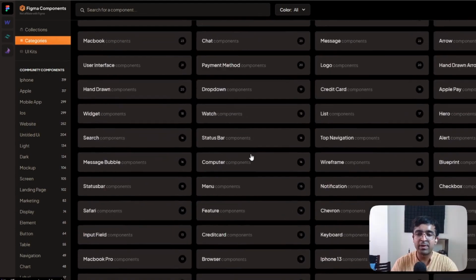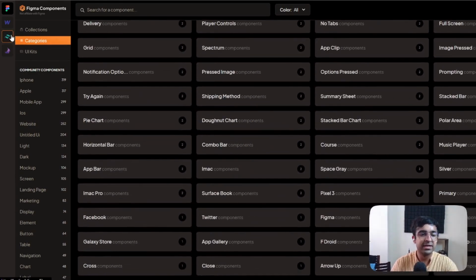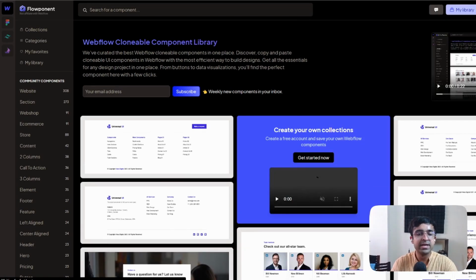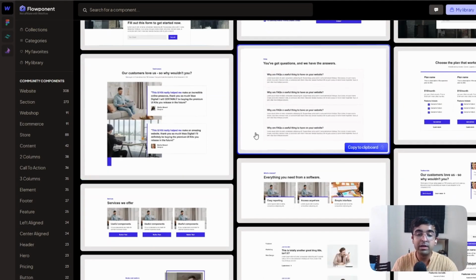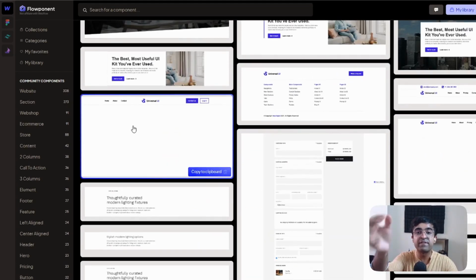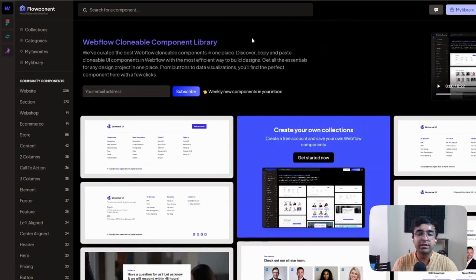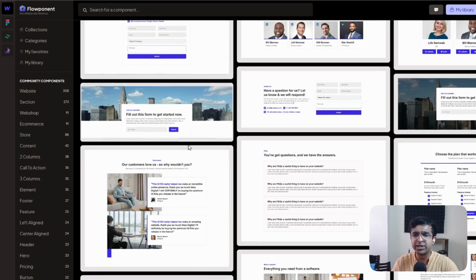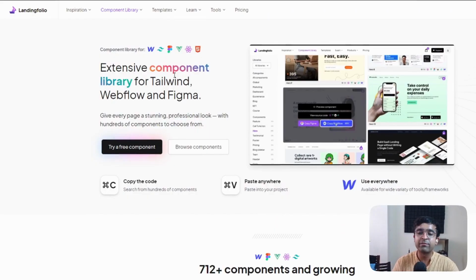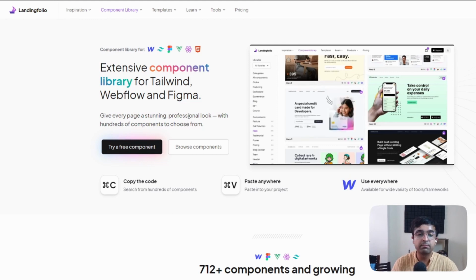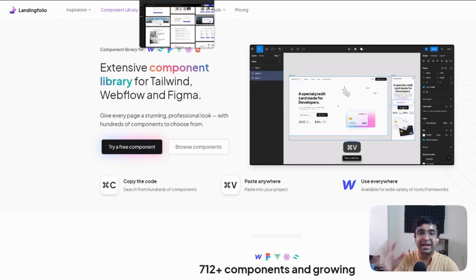So an all-in-one tool to help you copy and paste pre-made thumbnails, templates, UI designs, UX designs, all into your favorite design tool. Apart from all these hundreds of categories, they also have something for Webflow. So it takes you to another website from this website, and you can find clonable elements for Webflow. You just copy and paste it into your Webflow project, and that's it. And just like the previous example, this has a lot of categories, options, as well as different patterns that you can reuse in your designs. Apart from this, they also have something for Tailwind UI. So if you're someone who uses Tailwind, this will be a really cool platform to be on.